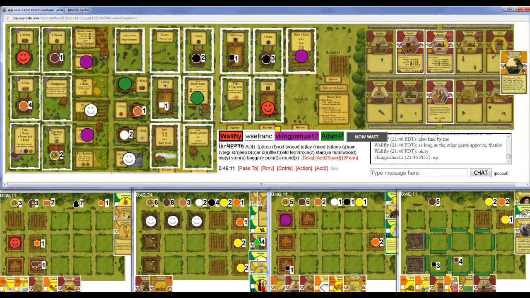The thing about Chord Maker is Chord Maker totally screws over the Basket Maker's Workshop player. Because why would I ever do take 1 grain when I can do take 2 reed and a grain? So reed is never going to accumulate for him, which he wants it to. So yeah, it's quite bad for him.